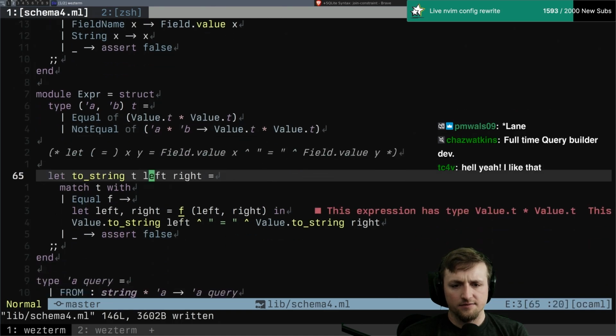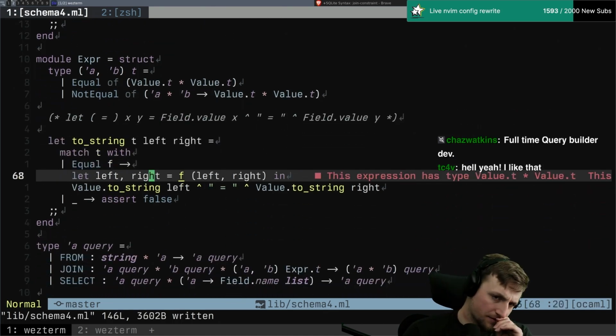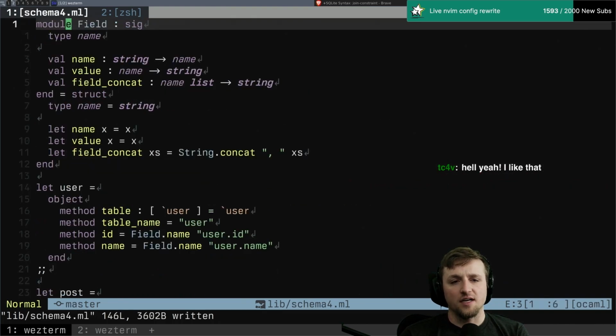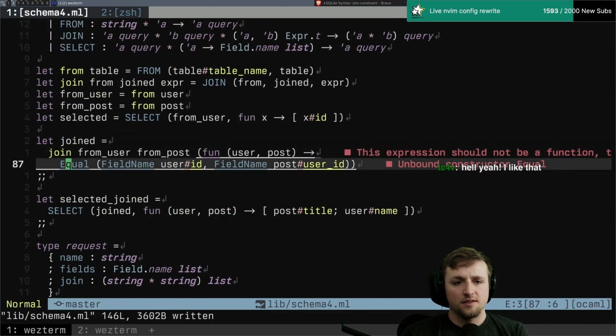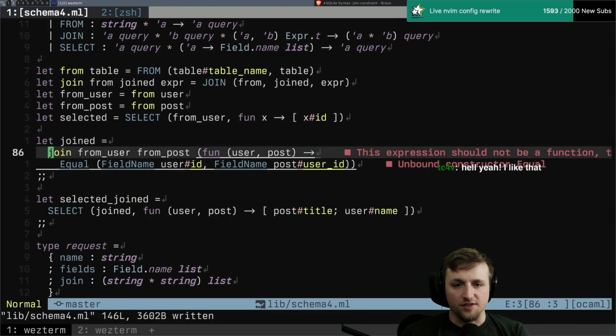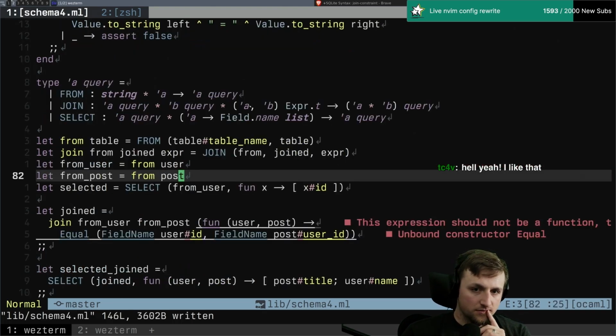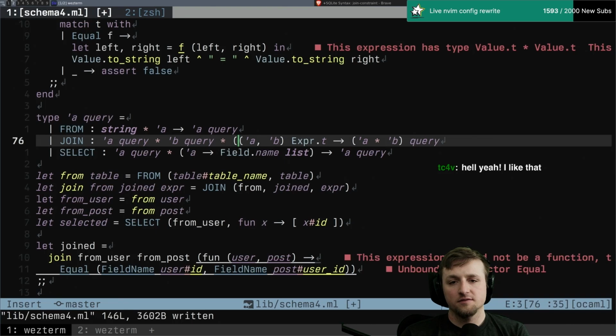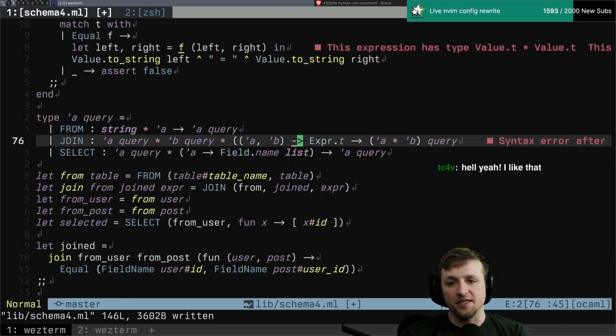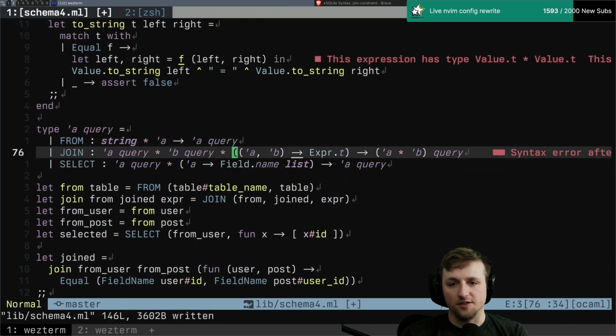And then no, this is some... right. Okay, so this would be some function. This would be some function that takes a and b and gives us some expr.